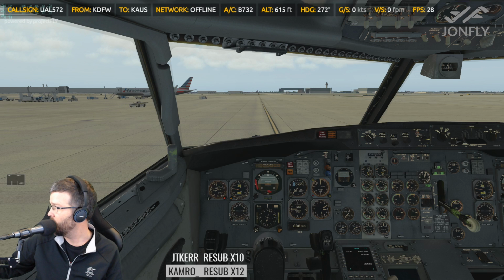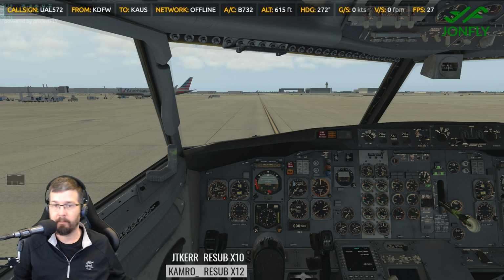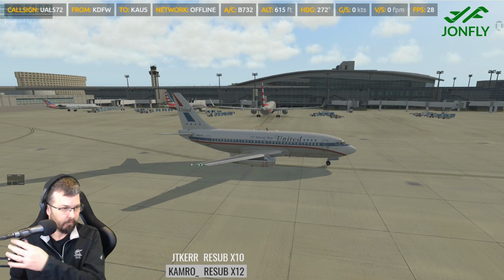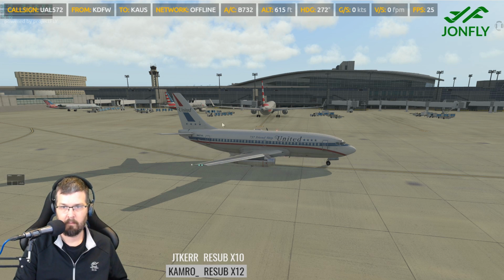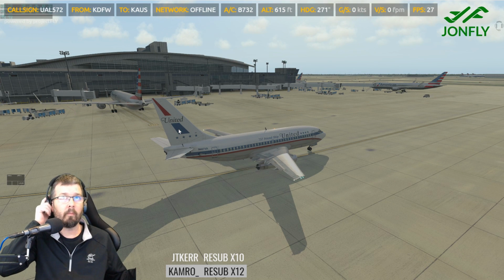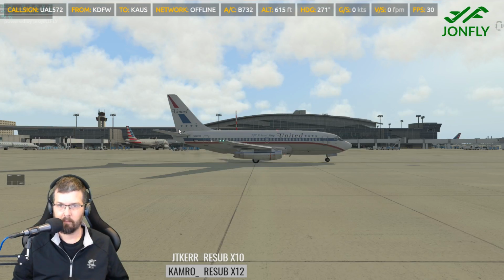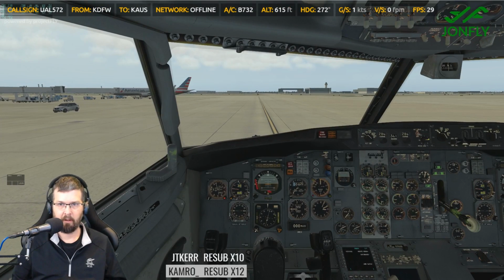So we are going to go to 36 right. Parking brake is released. Starting to move.